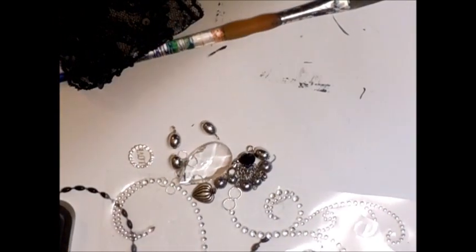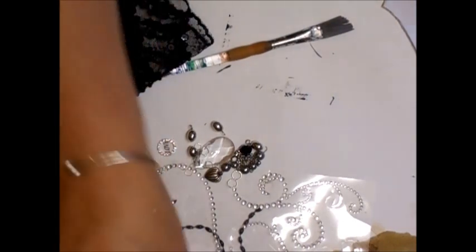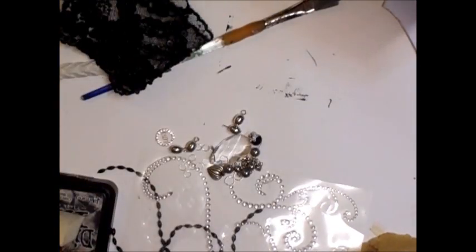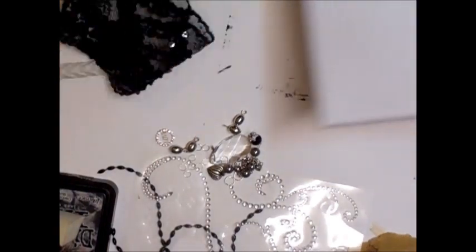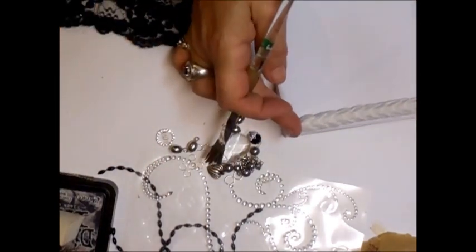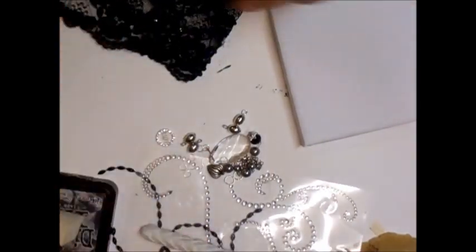I'm going to need a canvas, so I'm just going to get one of these. I've got my canvas - it doesn't have to be big, this is five by seven. I've also got a molding that I did using modeling clay that air dries. I may want to pop it on, or on the side - not sure, we'll see how it goes. I've got it out if I want to use it.